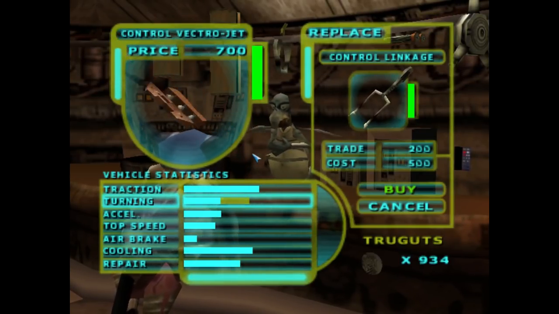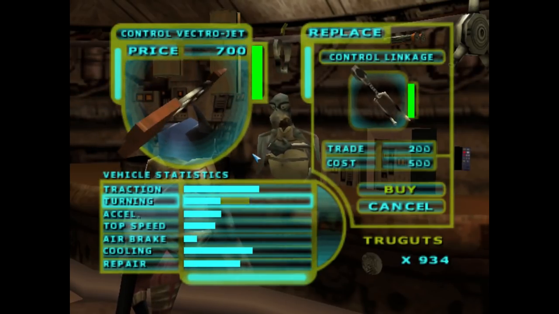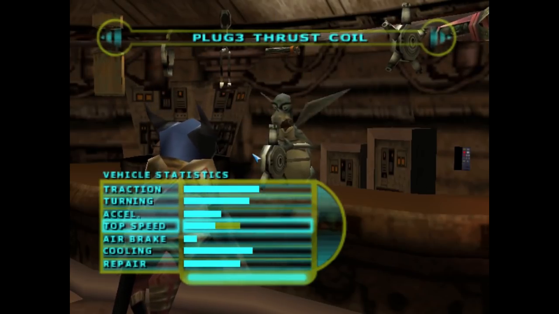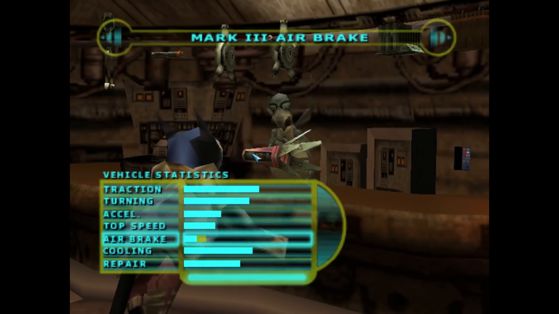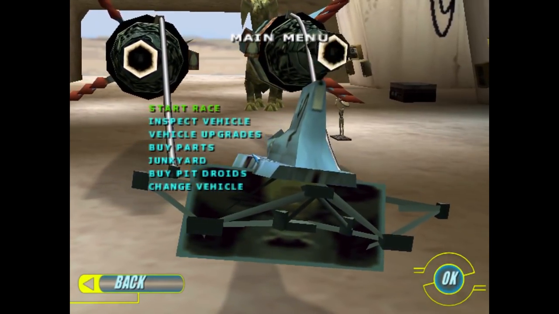Okay, there's a control Vectro jet possibly for sale. How much is that? That upgrades the turning an absolute no end. Yeah, okay, we'll have that. We shall have that. Thank you very much. Yeah, we'll take that on board. So all these other things, top speed, maybe air brake. Don't really use the brake much. 1,400. Oh, goodness me. Right. We have not much money left. So, okay, I think let's just go and start the next race.